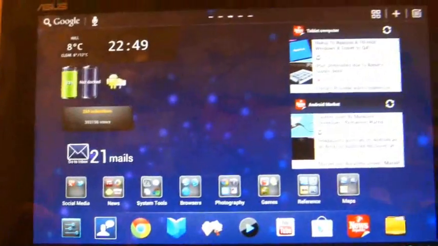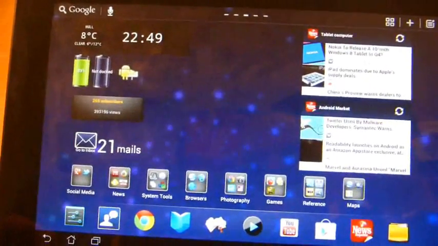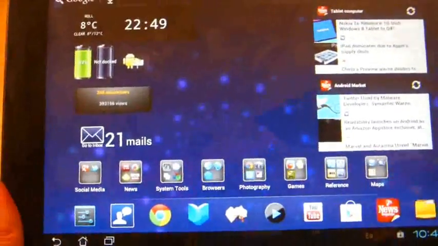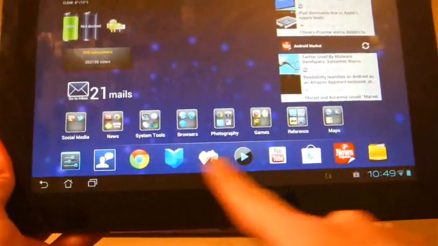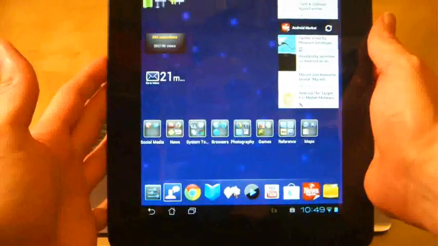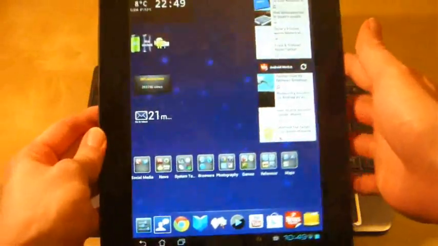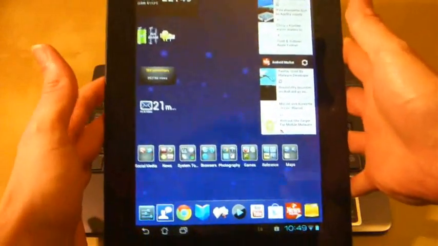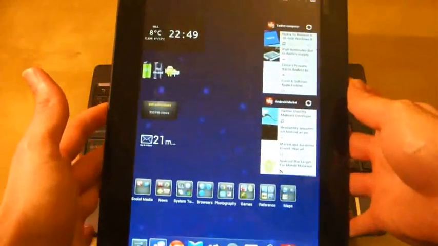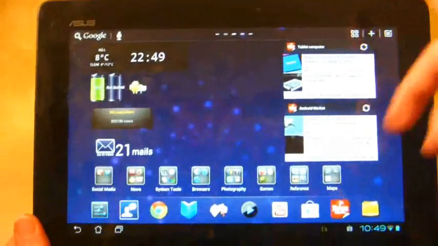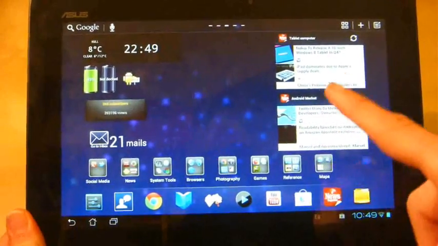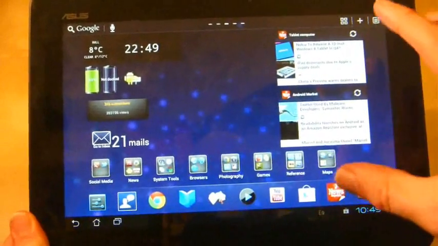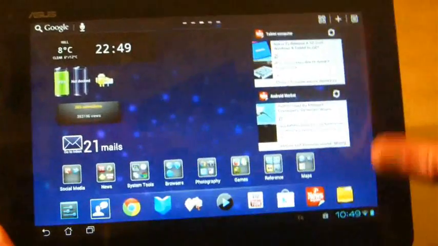As you can see, on the face of it, it looks fairly similar to any other launcher, but with the key difference being that it has this dock down here, which if I just tilt it the other way, stays at the bottom as a dock. So that's the major significant improvement for me personally over any other device. You'll also notice that if I tilt it again, it has resizing capabilities because I have more icons on the grid than I would usually have in a home launcher.